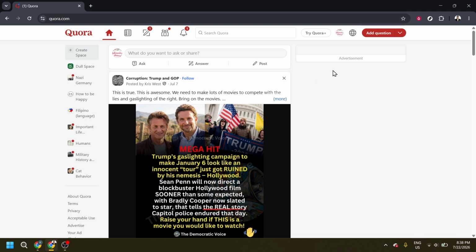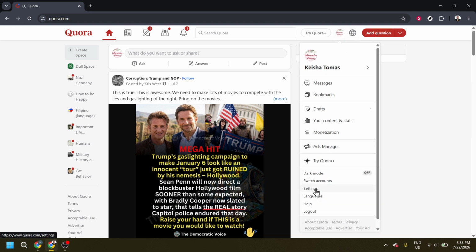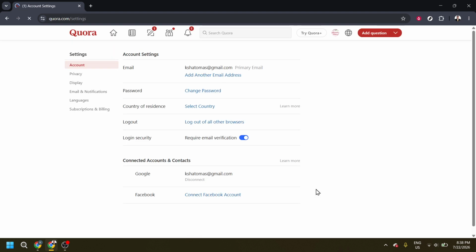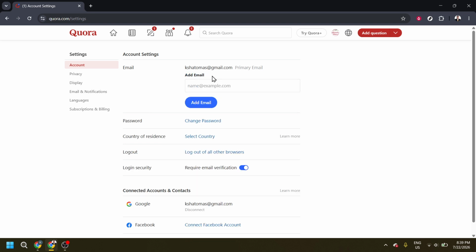This will take you to the main settings area for your account, where Quora lets you manage things like login details, notifications, and connected information. If you don't see the exact option right away, just give the page a moment to fully load. Once you are on the settings page, look for the option that says Add Another Email Address and click it. This is the section Quora uses for linking additional email addresses to your account. It's helpful to double check that you're in the email section before moving forward, especially if there are multiple account settings visible on the page.